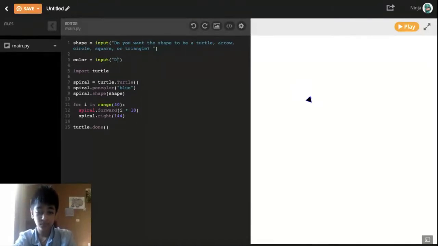What do you want the color to be actually? Yeah, that'll sound a bit better. Color to. There are infinite possibilities for color, not just a few, like for the shape.